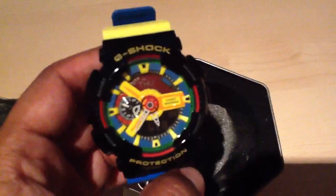It's pretty ironic that the bands match the inside of the dial, which is sick. Quick look — what do you guys think? These colours of the bands remind me of Lego. I think this would be another one that gets a lot of attention. The sides are solid black. Definitely a sick watch. I'm not sure what I'm going to do with this one yet — I'm going to keep it, add it to my customs collection, or sell it.